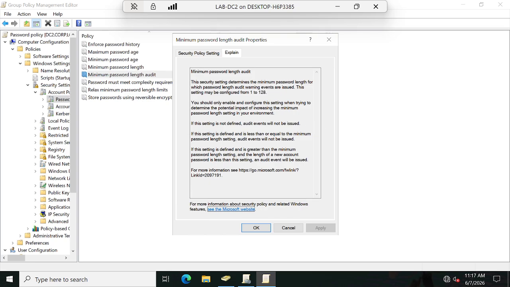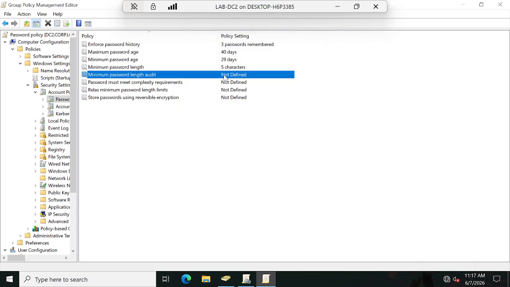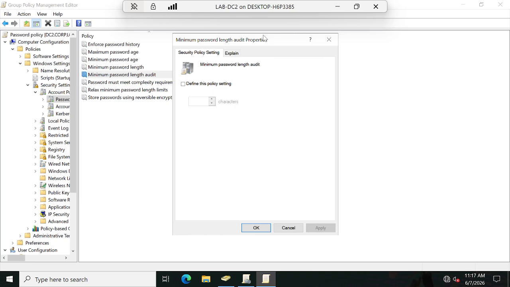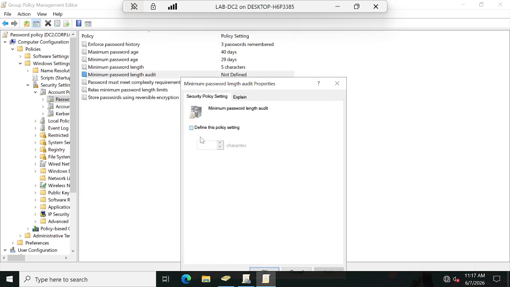If the setting is not defined, audit events will not be issued. It is defined and is less than or equal to the minimum password length. So you can keep the same length or a shorter password length. I am just keeping the same 5.